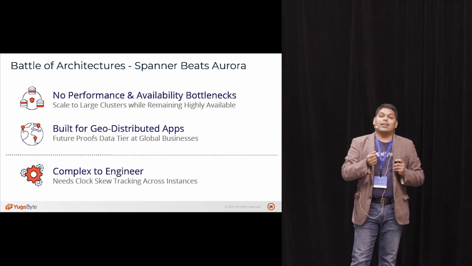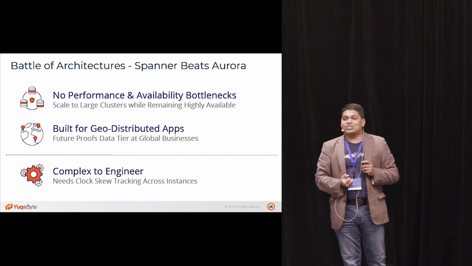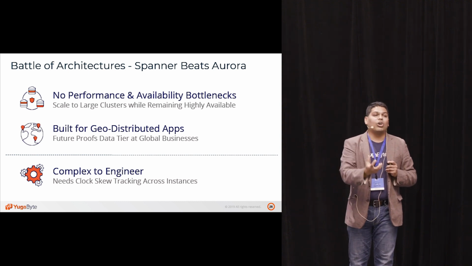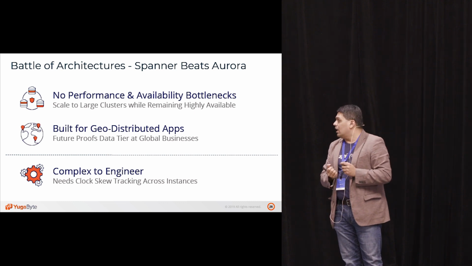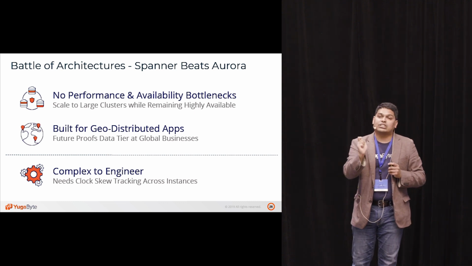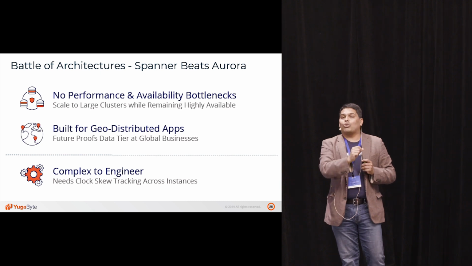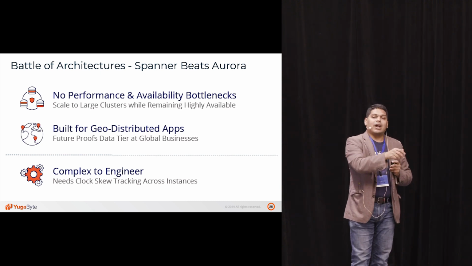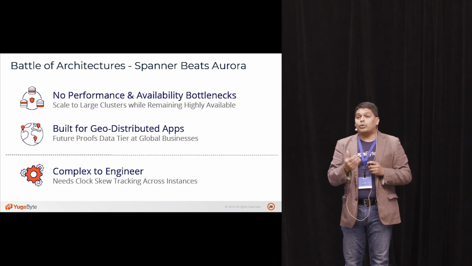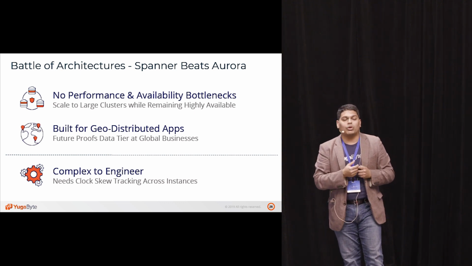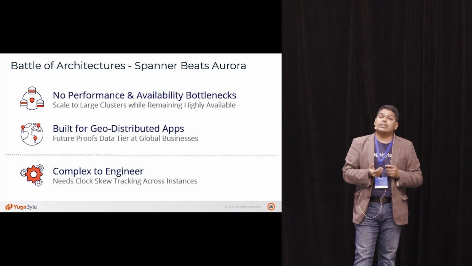However, Spanner is more complex to engineer. It's a harder technology to build because of all the things that are going on in the background. It specifically needs something called clock skew tracking, and that's what Karthik is going to talk us through, as to how Spanner and some of the open source derivatives, YugaByte DB being one of them, deal with this kind of a problem.